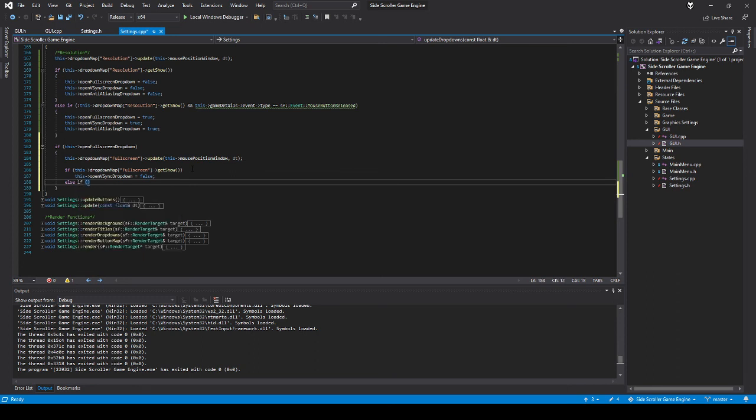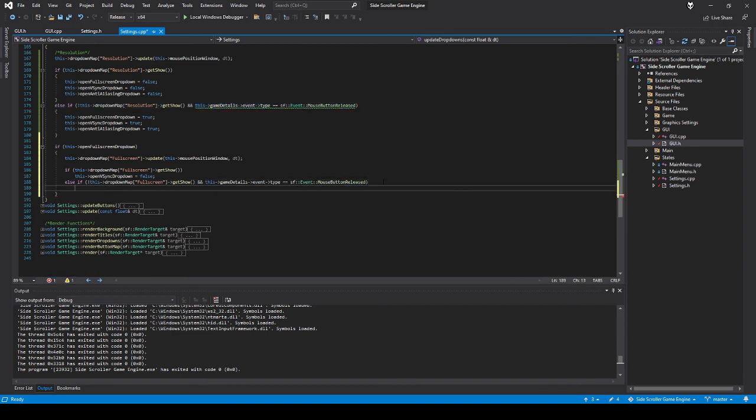Else if this is closed, meaning not, and this, then this open VSync dropdown equals true, just like that.